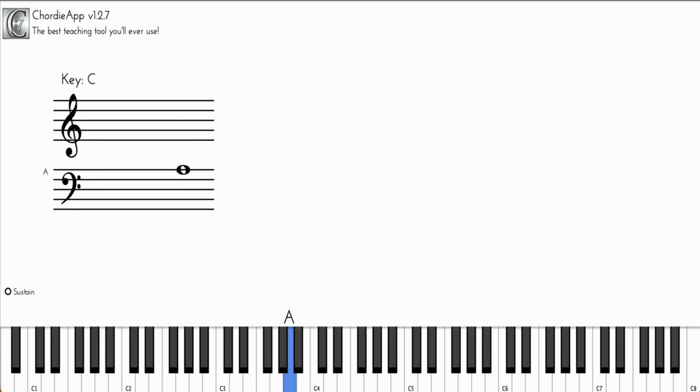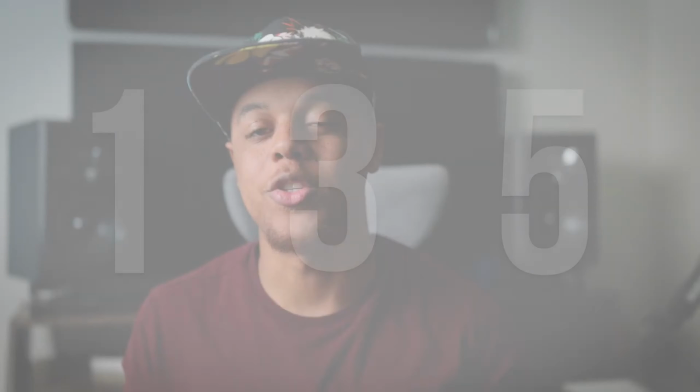Now that you understand the natural minor scale, let's look at how to build minor triads. To build a minor triad, you start with the root note of the chord, then add the note that is a minor third above it, and finally add the note that is a perfect fifth above the root note. The way I like to look at it is as a numerical formula. If you're basing it on the major scale, simply play a 1, flat 3, and 5. If you're basing it on a natural minor scale, simply play the 1, the 3, and the 5. And that's how you get your minor triad.